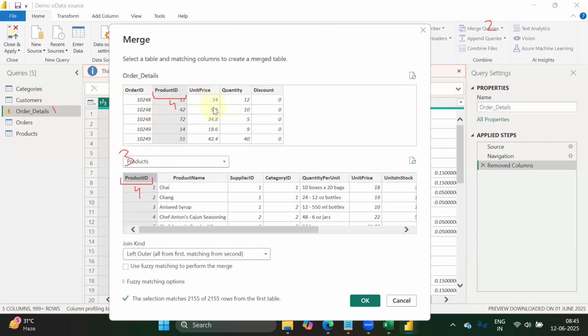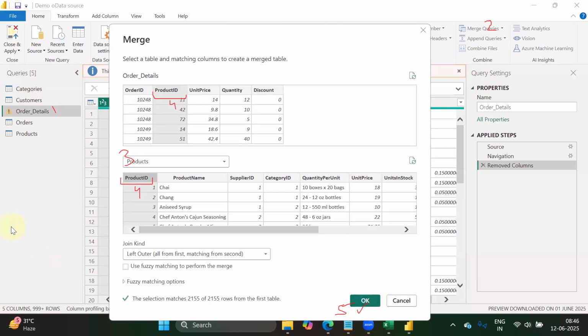Correct? We will have more examples related to this. For now, I selected this common column and it's telling me how many rows are matching. And then as a fifth step, just click on this OK button. The moment you hit OK, a new column will be added in your table, and that column will look like what we removed in the beginning, a relational column or a merged column. So following the steps on screen, just try to do this quickly.